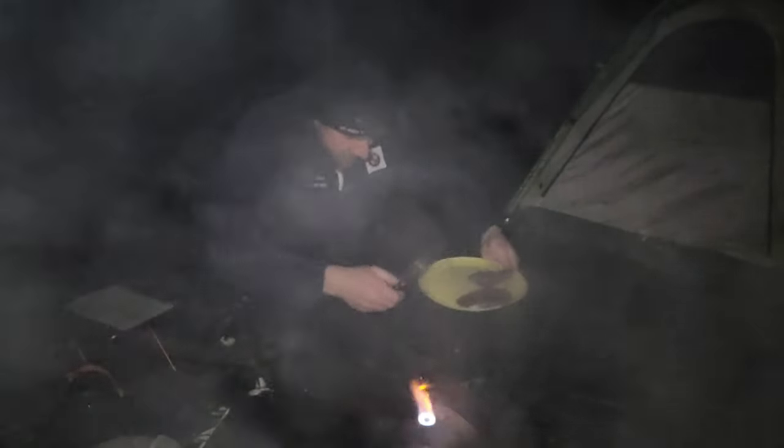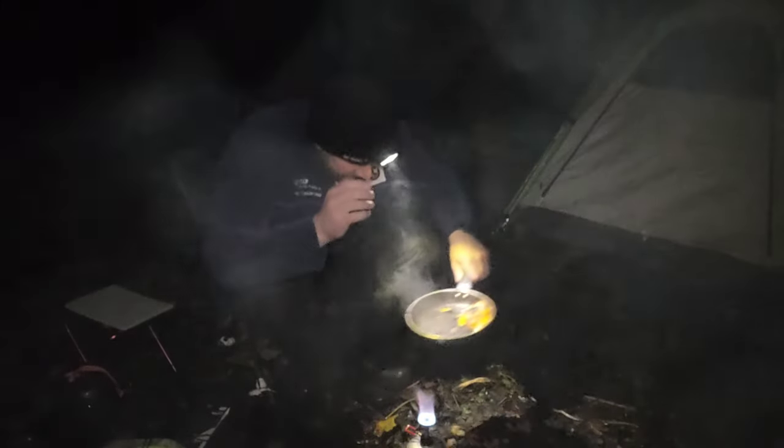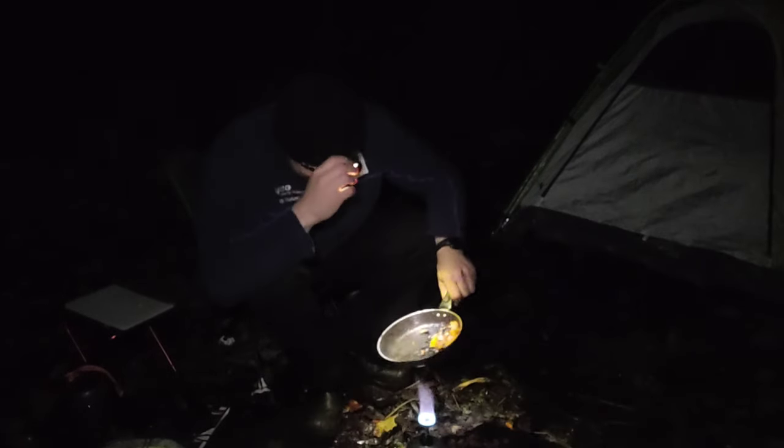We'll put them onto the side of the plate here. So we get our... What did I just do? Steaks are okay, that's the main thing. But I lost some of my veg. Not all of it, but some of it. Could have been worse. Right, let's get this rice in before anything else happens.